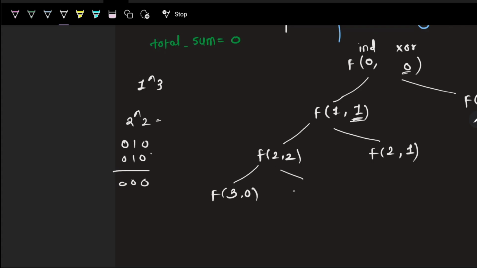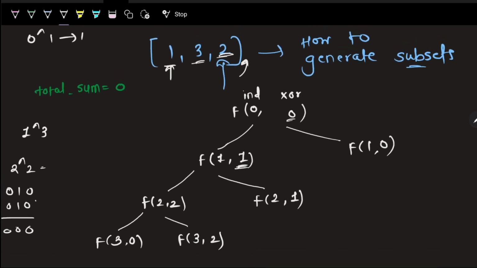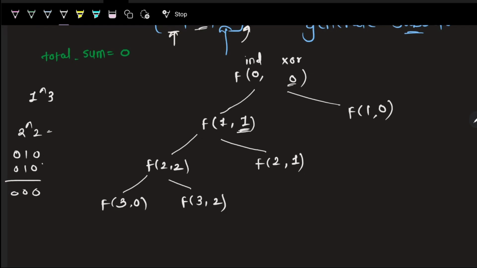And if you don't take it, I will go to the third index, and ultimately this will be as it is. So this is my base case, right? I am now out of the bound. Whenever I am reaching the end, that is the length of the array, 3, I will just add this XOR into the total sum. So total sum will become now plus 0 plus 2, which is now 2 only. Correct? Makes sense. Now let's try to solve the remaining ones.